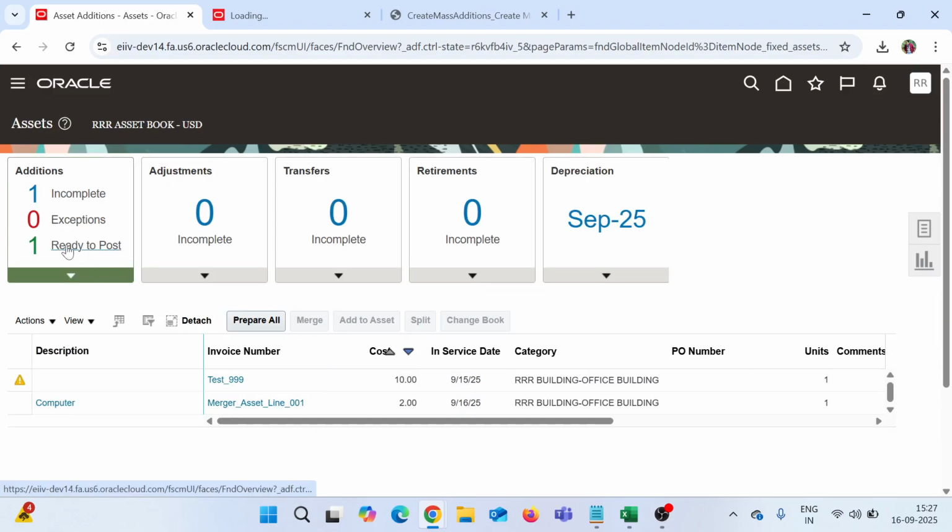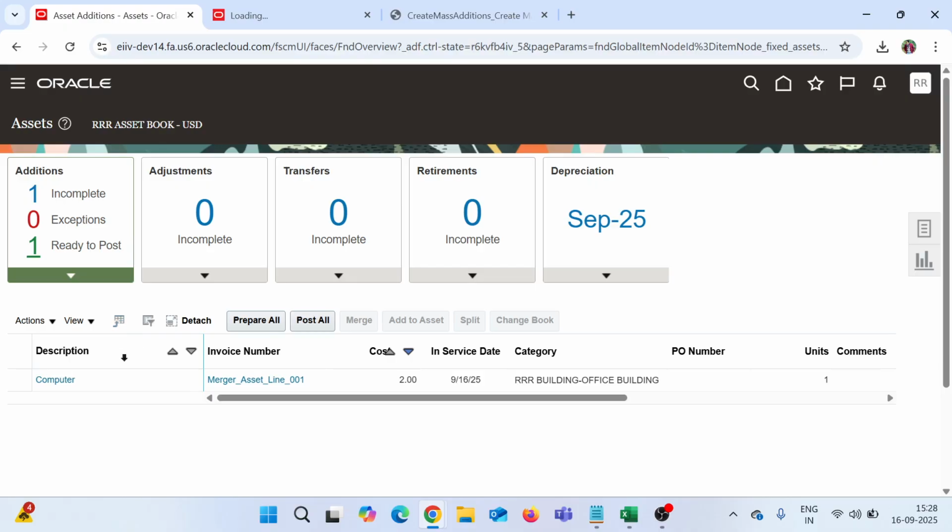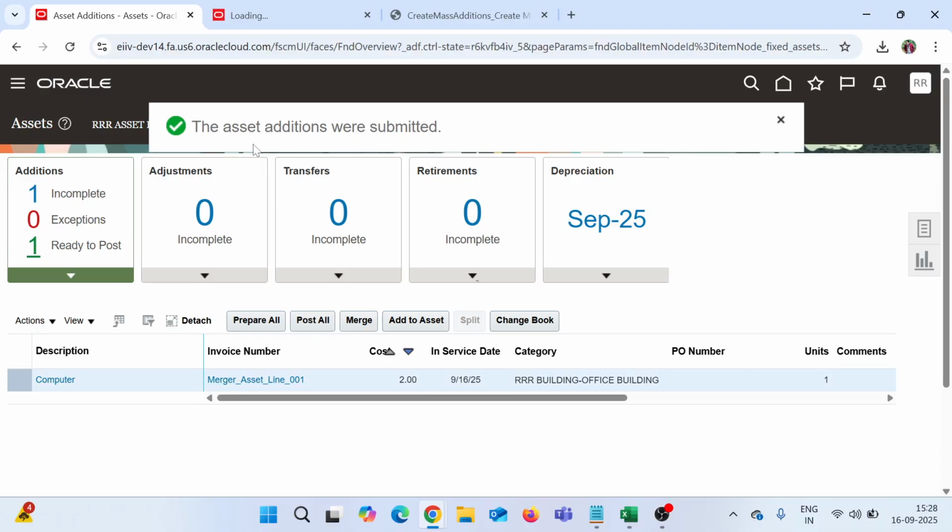So here you can see there is one item which is pending, and it is showing in the asset info as ready to post. Click on that. Select the line. Click on post all. So the asset addition was submitted.